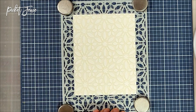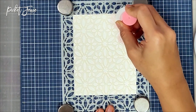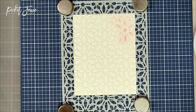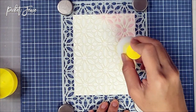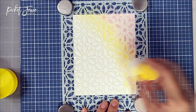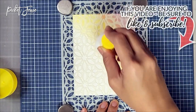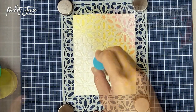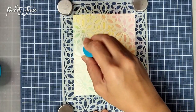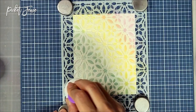I had really fun using the neutral set, so now I'm using the color set. On another white cardstock, I'm going in with a second stencil — the flower burst stencil, also from the March 2023 release. This time I'm going in with rainbow colors: pink, yellow, orange, green, blue, and purple. Since you're pouncing on top, it's less likely the stencil will shift — which is a great option for delicate stencils.